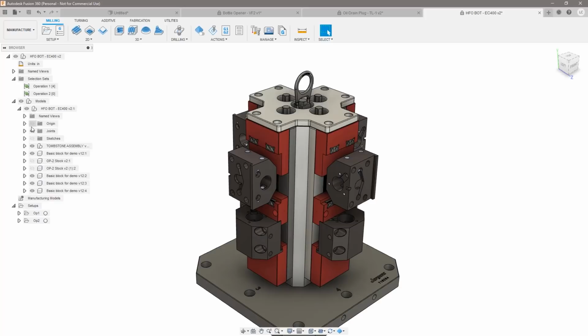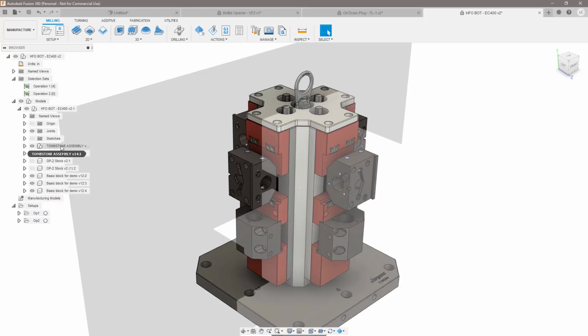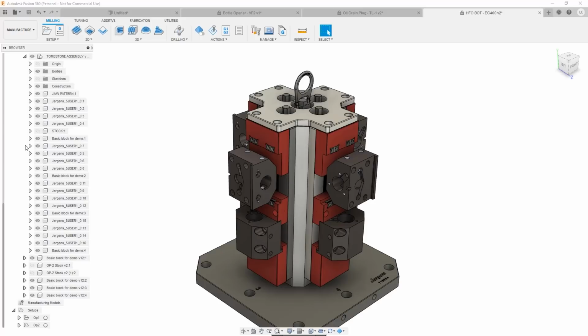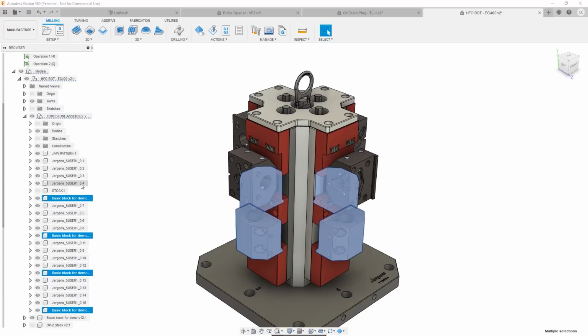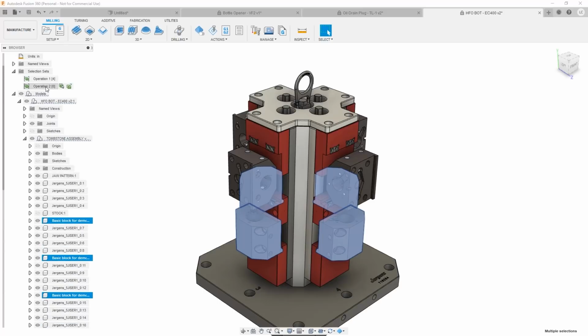So we can go ahead and find those, and they're probably in this sub-assembly down here. There's one here, one here, one here, and one here. See how I'm hunting for them to try to find them, right? Now I can just go up to our operation 2 and update this.